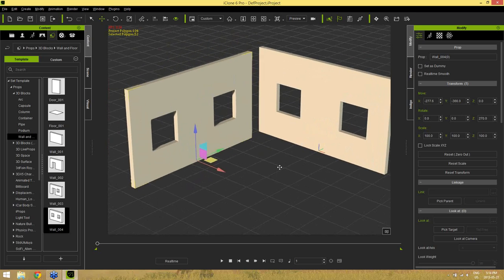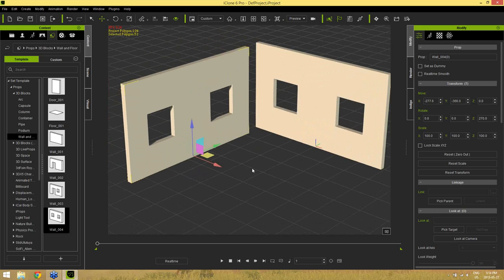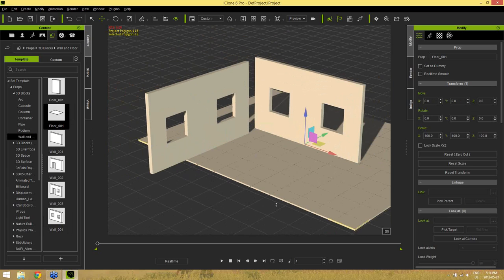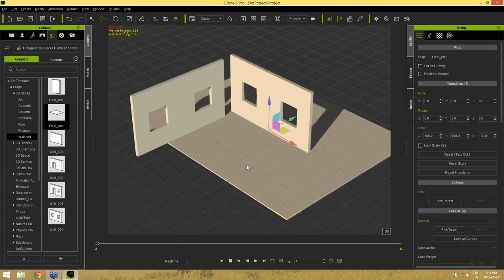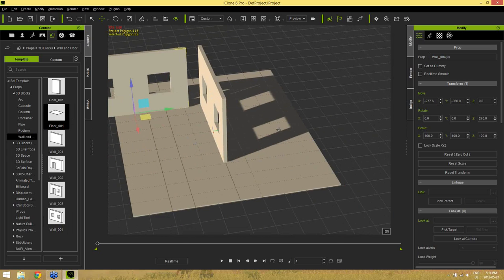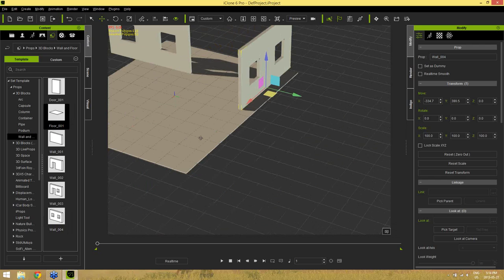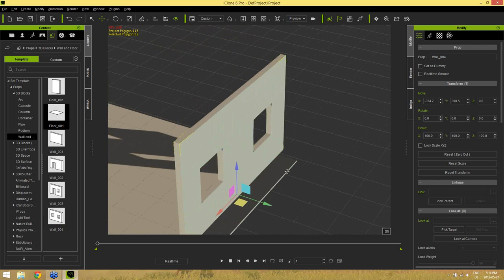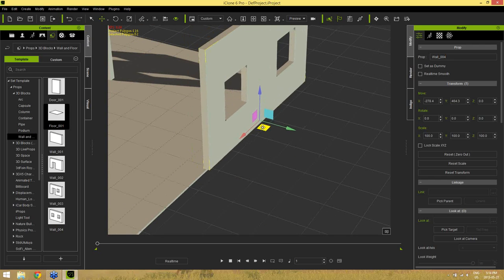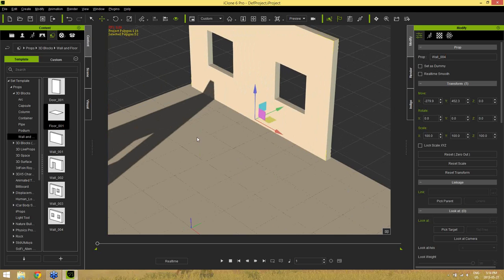Let's go ahead and add in our floor. Now I could add in this floor right here, but what I'm going to do is just go ahead and double-click this floor, add it in, and then I can just go ahead and align these walls to the edge of my floor. Now there's 2 ways I can do that. The one way is I can click on it and go over here and zoom in and see, oh gosh, is it close enough to the edge? Is it going to be right on the edge there?